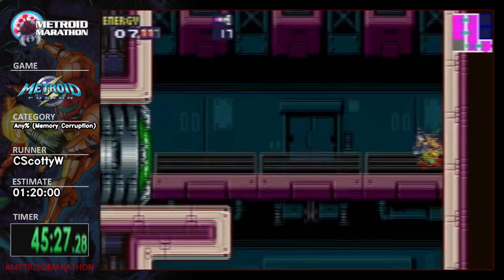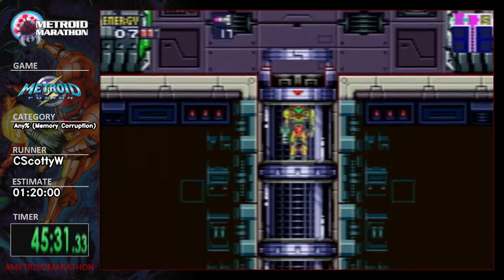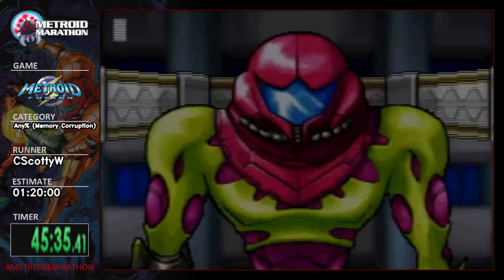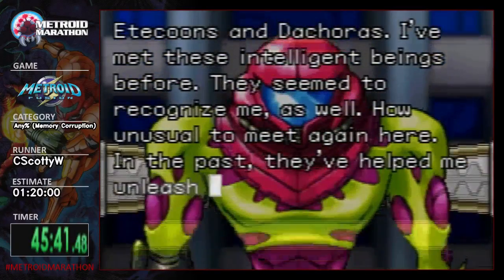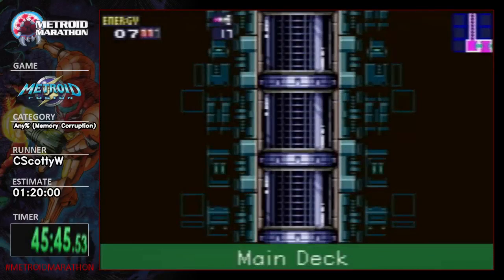Everyone, give poor Scotty an oof. Alright, so guess what, folks? Scotty is now on his way to Sector 5, and this is going to be the final sector of the run. Because this is the visit to get power bombs, and once he has the power bombs, he has everything he needs to finally put the memory corruption into motion.